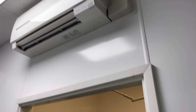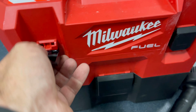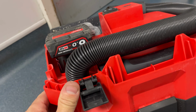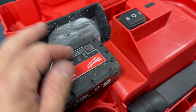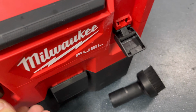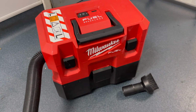So yeah, I'm going to stay with that, tidy up. Not sure whether I showed you this. So this is obviously from Milwaukee to vacuum, and it's their M12 Vac. So see, I've got a 6 amp battery in there. Quite small and compact, so if you don't want to carry the bigger vacuums around, you get the attachment as you do with the other ones. It is a wet and dry vac, 2 speeds on there. So yeah, I've brought this little fella down, and I'm just going to clean some of this crap up all off the floor. But yeah, really handy, this little vac. I'm well impressed with it so far. So yeah, let's have a tidy up.